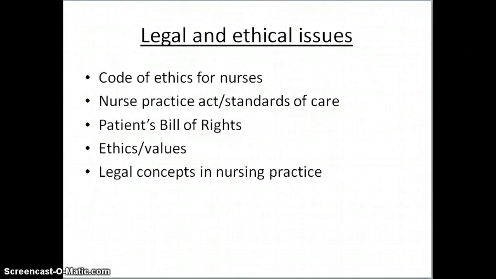Our legal and ethical issues, our code of ethics for nurses is in Potter and Perry, chapter 23. Our sources of law are statutory law, regulatory law, and common law. Statutory then is your civil, which is assault, battery, false imprisonment, and it protects the rights of individuals. Regulatory law, the Iowa Board of Nursing rules and regulations regulate the practice of nursing. And our common law is decisions on individual cases such as negligence and malpractice.